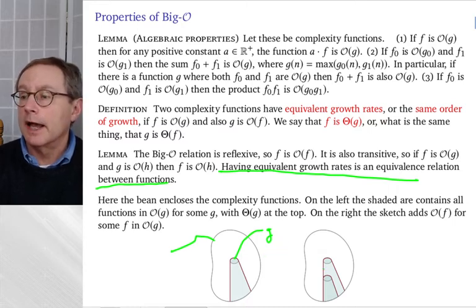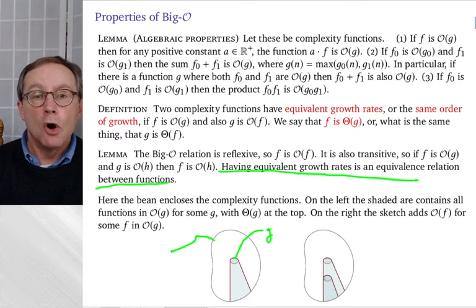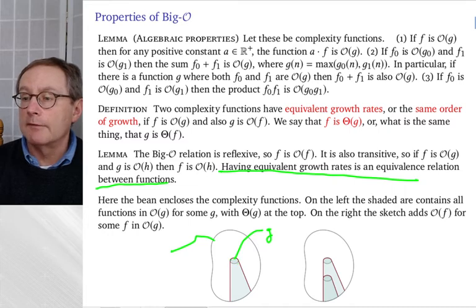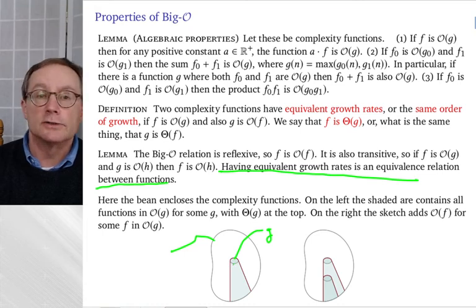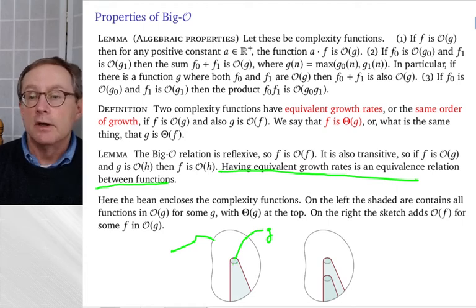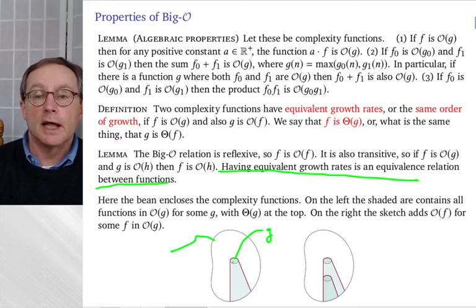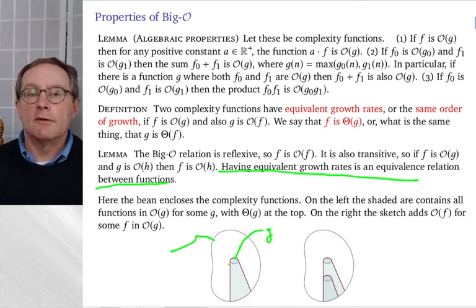On the right there, I added a sketch of what the cone below f looks like if f is in g's cone, and it looks like it's subsumed. That's the transitivity. And then finally, all the way at the top here, I have this little area, and this is the collection of functions that are not just in big O of g, but are in fact big theta of g. So if you're in this little area up here at the top, then you are big theta of g as well as big O of g. Okay, so we have a hierarchy. Some things are above other things in some sensible way.